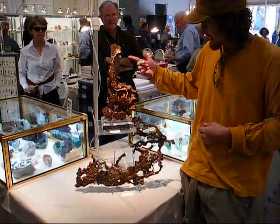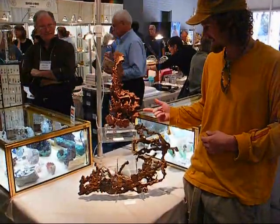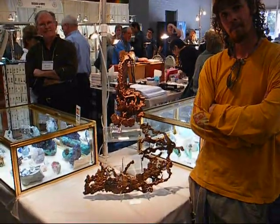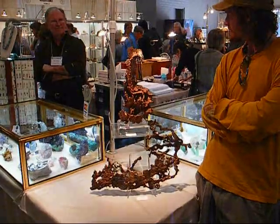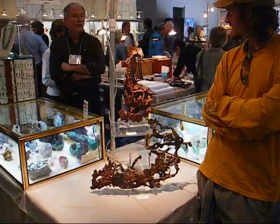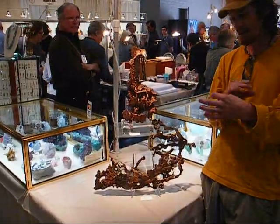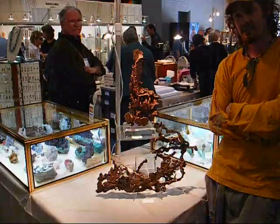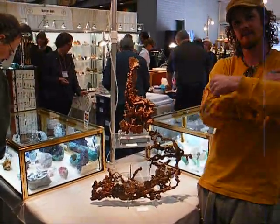This is a copper crystal from Keweenaw County up in Michigan. Michigan actually has copper like Arizona does — Michigan is considered the biggest copper region in the world. Native copper. They got a lot of native copper, and you can pull a whole bunch of individual crystals. They're still mining it. I pulled out a pocket twin crystal about that big — the first piece I ever pulled out.